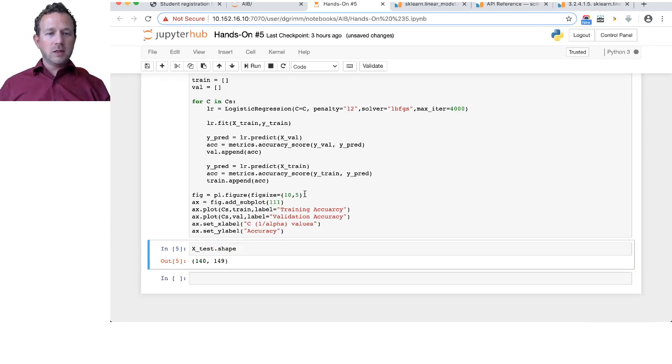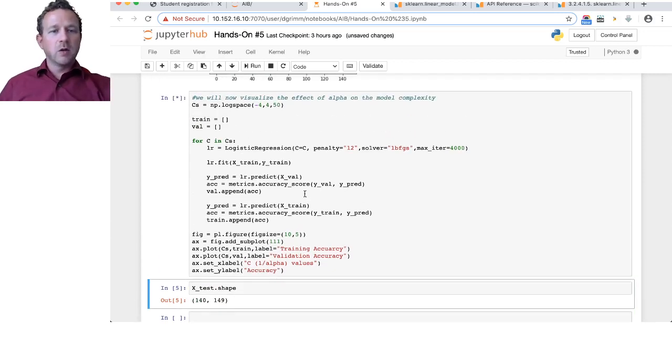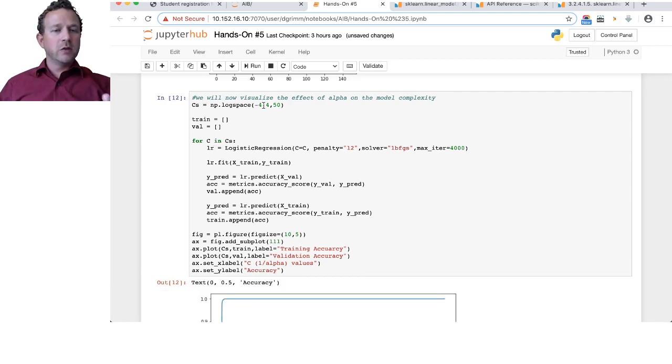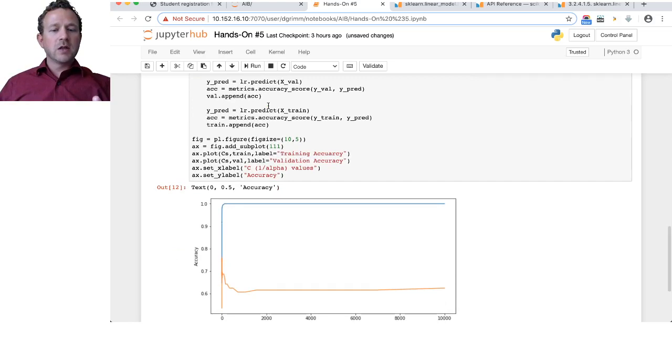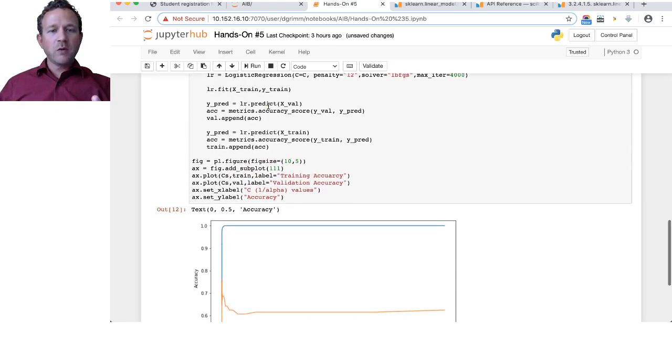Then let's execute this. Okay, and this will now take a little bit longer, because we now do this in a for loop. We have to train 50 different models with 50 different C values. They reach from -4 to +4, which gives us different regularization strengths.